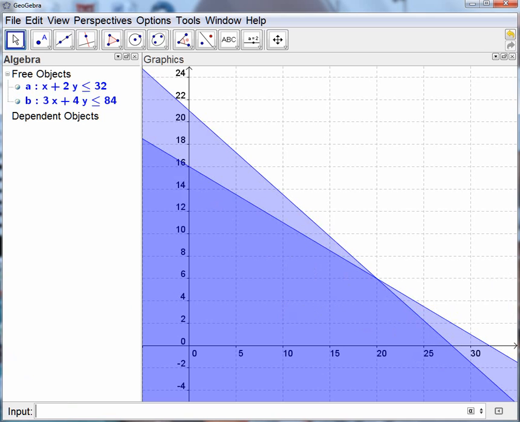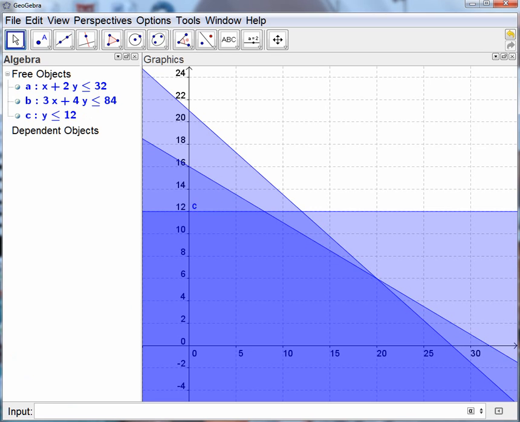And then I'll type the next one in, which is y is less than or equal to 12. Okay, you can see our region gets further constrained. And then the next one I'm going to type in, and I really could skip this, is x is greater than or equal to 0.